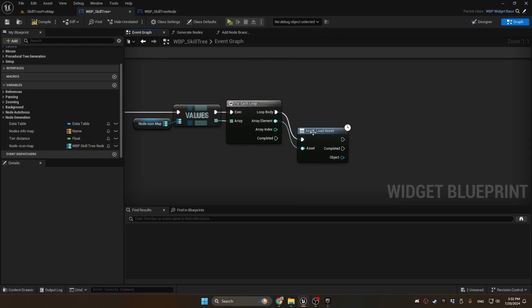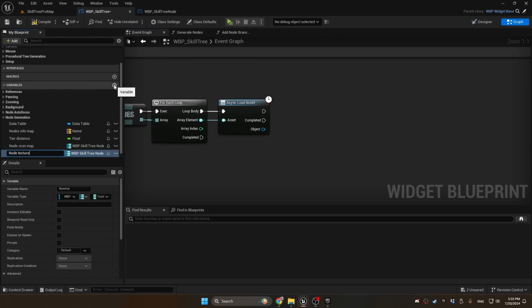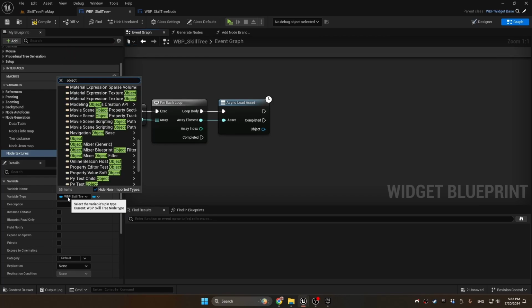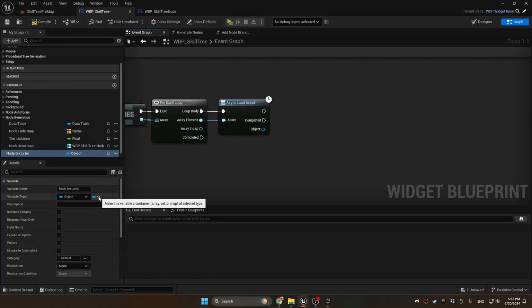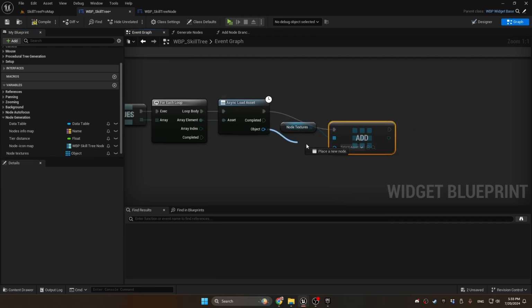And on the loop we'll async load, and we'll create another variable. We'll call it node textures, and this one is going to be an object array. Compile, drag it in, add, and we'll add on the loop.